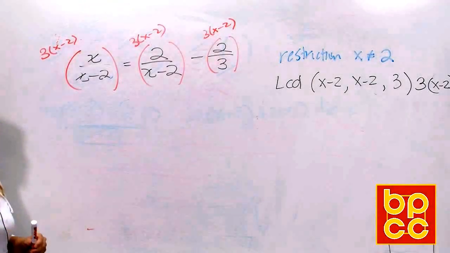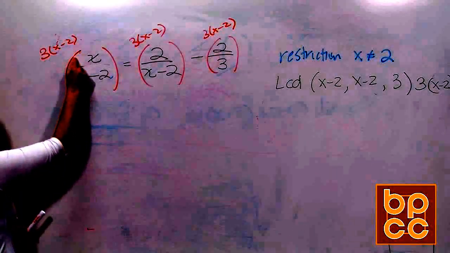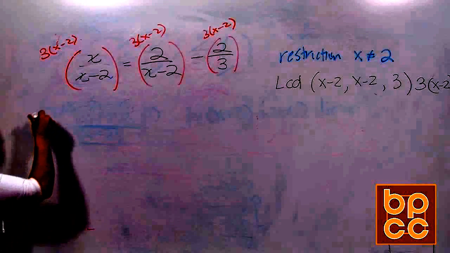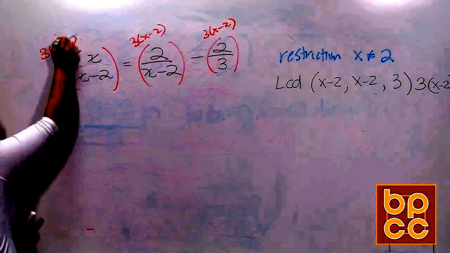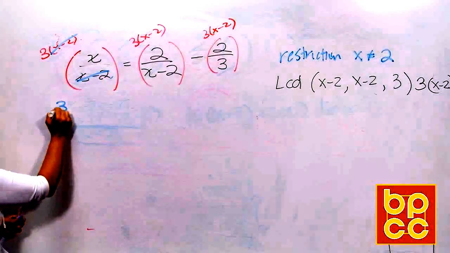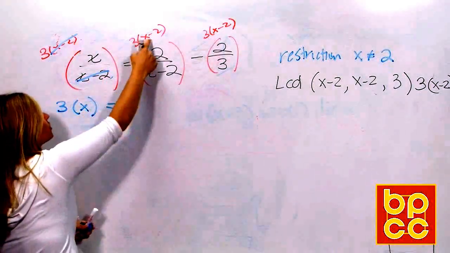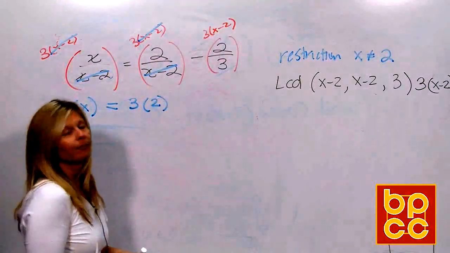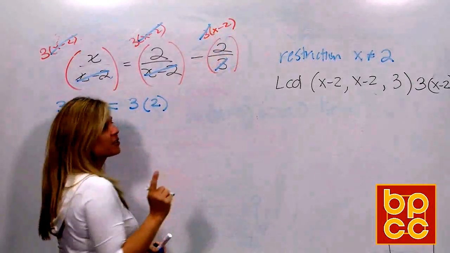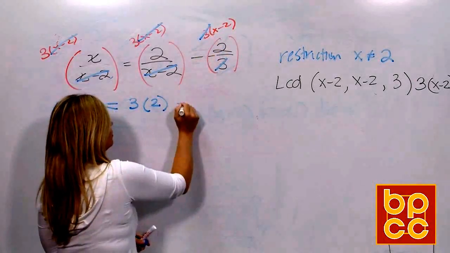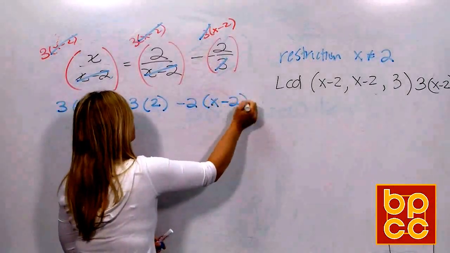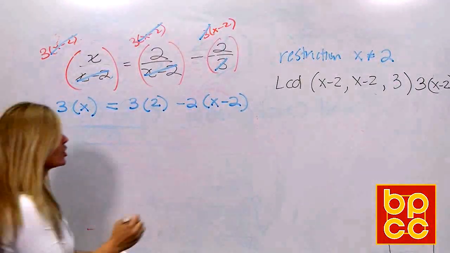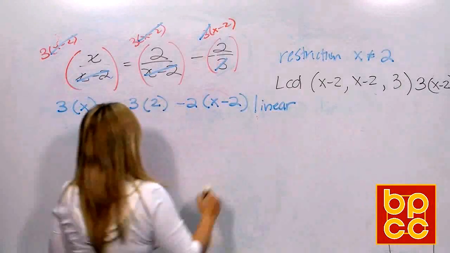All right? Now look at me. We don't have a lot of work to do here because this is all multiply and there's your bar. There's divide. What's the same that's going to divide out? Well, in algebra, if you divide the same terms, they cancel. So that cancels the x minus 2's. You're left with 3 times x equals x minus 2 and x minus 2 is the same term. So we're left with 3 times 2. In the third fraction, the 3's cancel out. Now this is important. You're left with negative 2 and then the parentheses, x minus 2. Do you see any more fractions? No, you do not. So guys, you're no longer rational, you're linear.